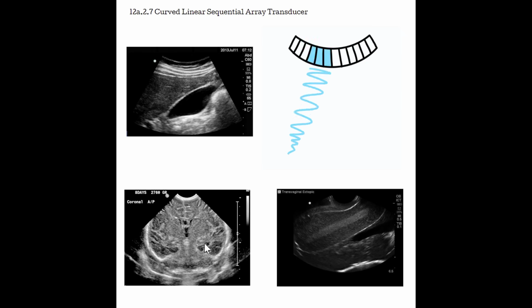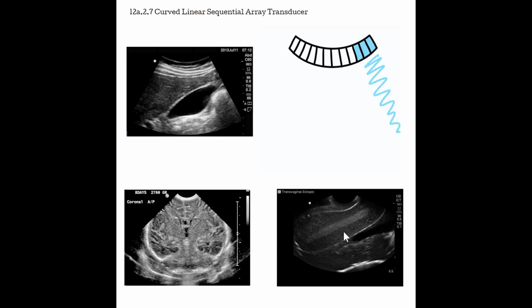In this image though, we are looking at a fetal head. The transducer is placed in the anterior fontanelle, which is a soft spot on the skull on newborns, and we can image through that fontanelle to see the fetal brain. So we are seeing all the way through the brain, some midline structures, the sulci and the gyri, getting down to the posterior part of the head. That microconvex has a very, very small footprint, but gives us an amazingly wide view beyond that footprint.